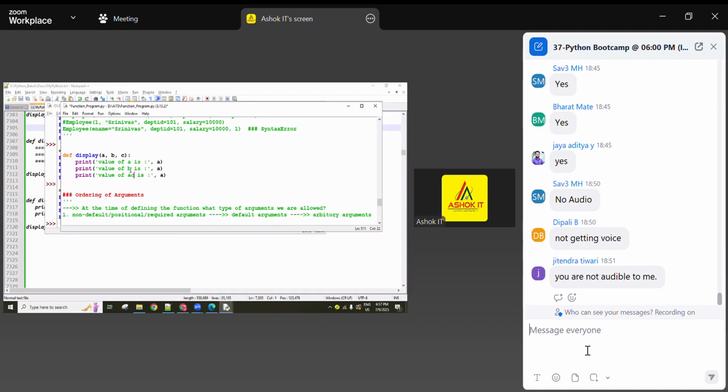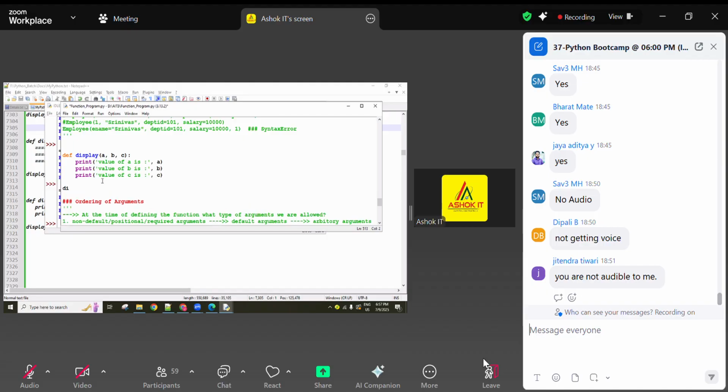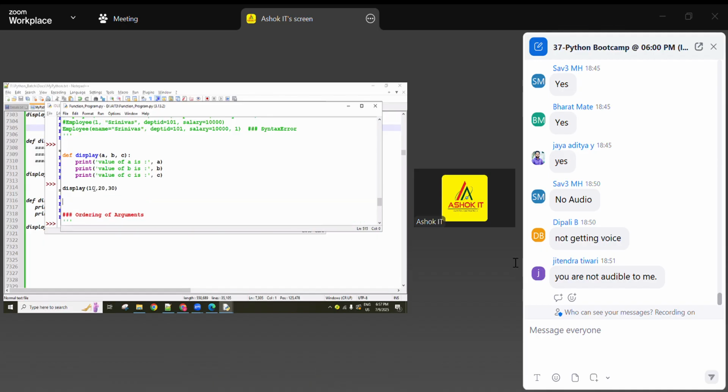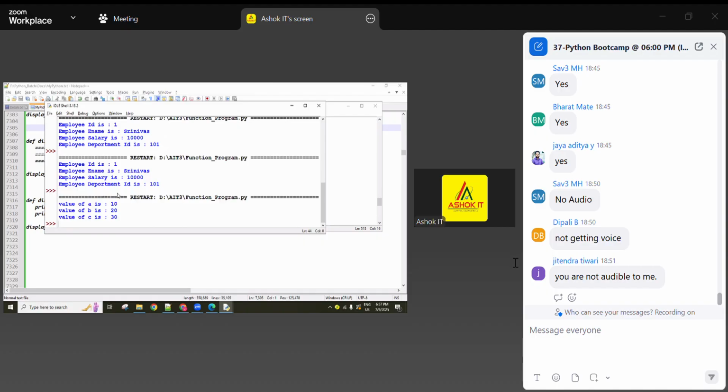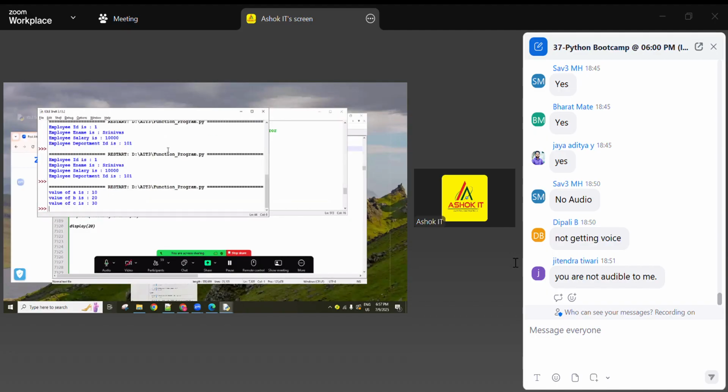Here you can print b and here you can print c, guys. Next I'm going to call this display function with 10, 20, 30. This is working fine right now. If I execute 10, 20, 30, you're going to get it.